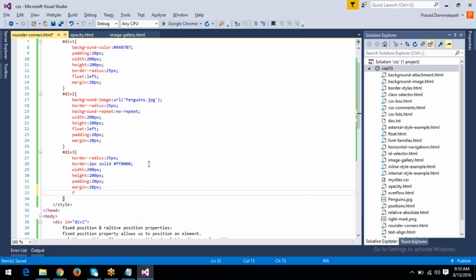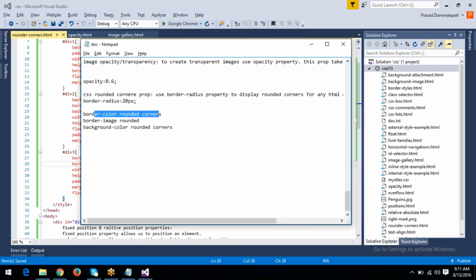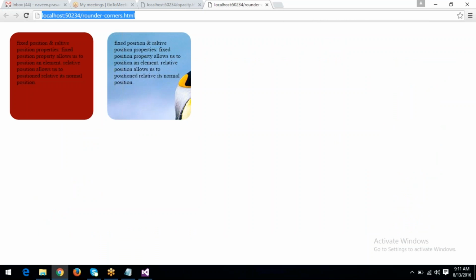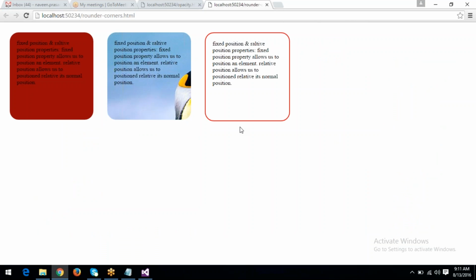And next, float left. So this float left is used to display divs side by side. So without background color or background image, only border color and rounded corners.